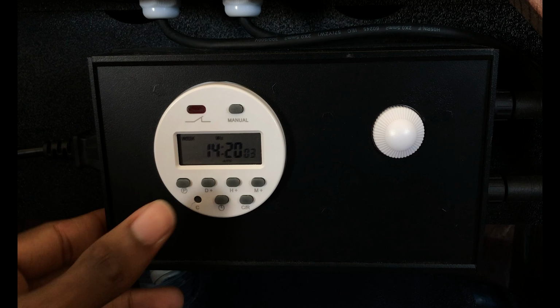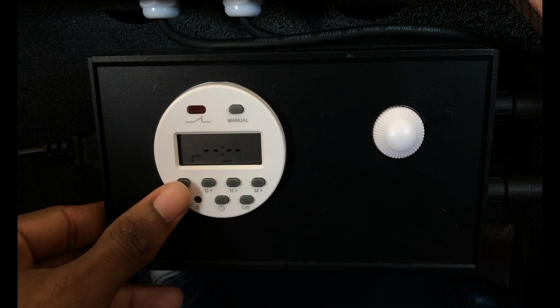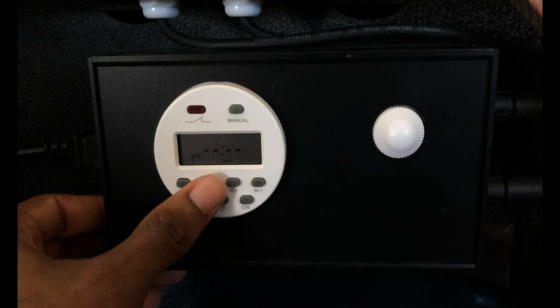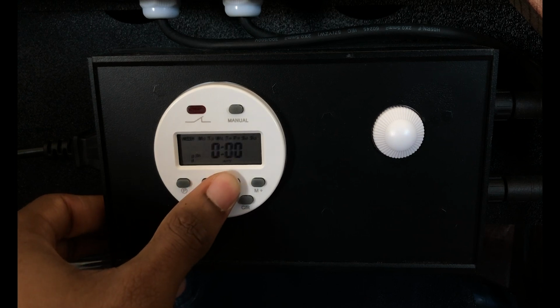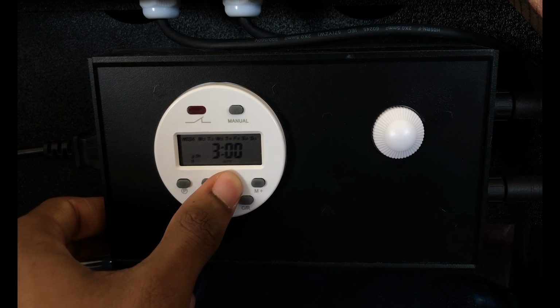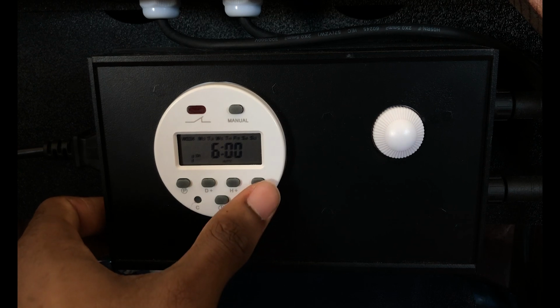Using the program function P, I am now going to set the time that I want my eave lights to come on. You will notice the one on the bottom left side of the display. Next, I will use my H and M functions in order to set the time that I want my lights to come on. For this example, I chose 6:15 a.m., which is around the time that I usually wake up.